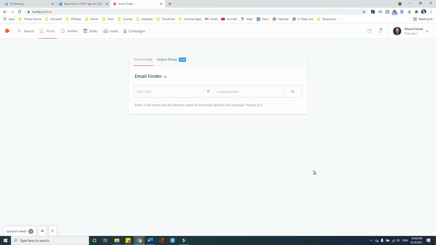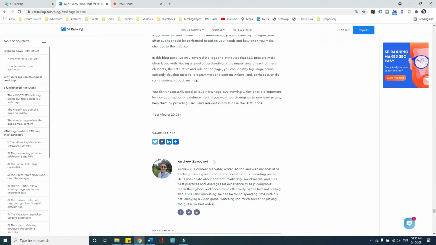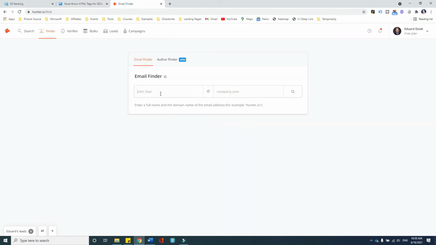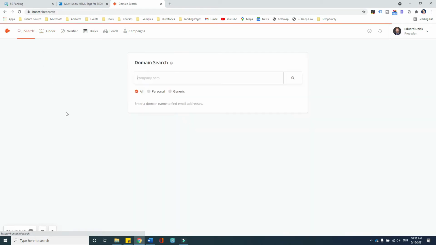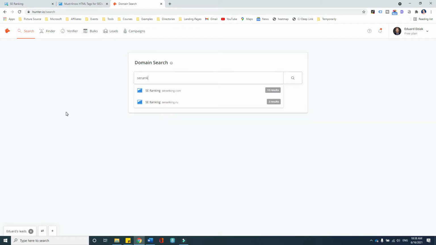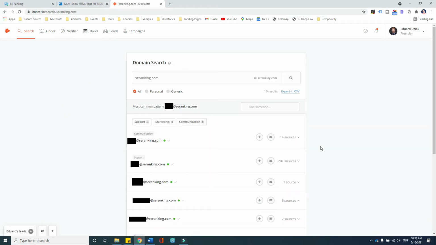But if you prefer email, then to find an email address, you can use email finding tools like hunter.io. Simply put the name of the author and the company, and it will give you an email address. It doesn't work 100% of the time, but in many cases, you get the real email address of the author. Or you can use the tool to find any email addresses associated with the domain and go from there. Basically, you want to find a real person behind the company logo that can help you or navigate you to the right person.